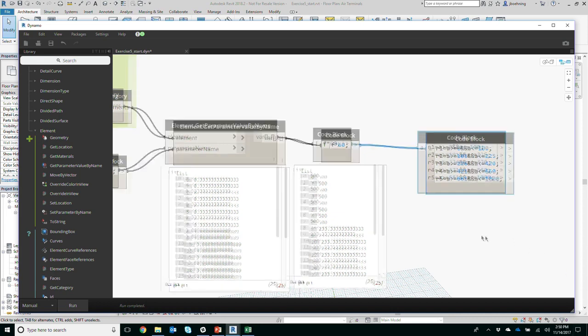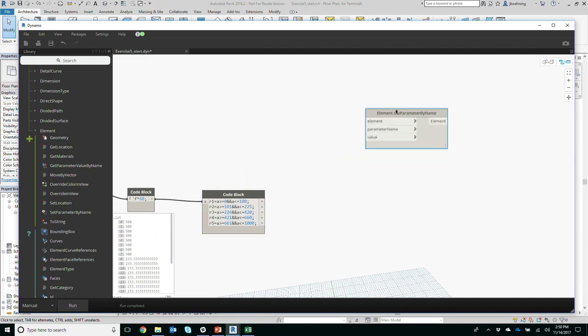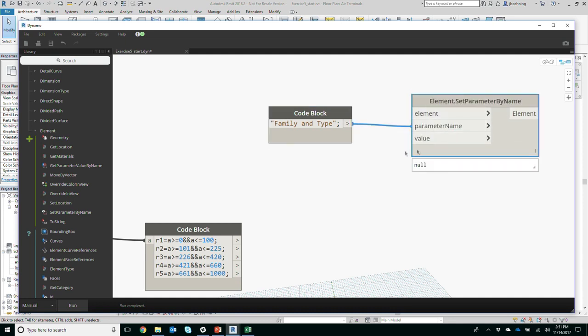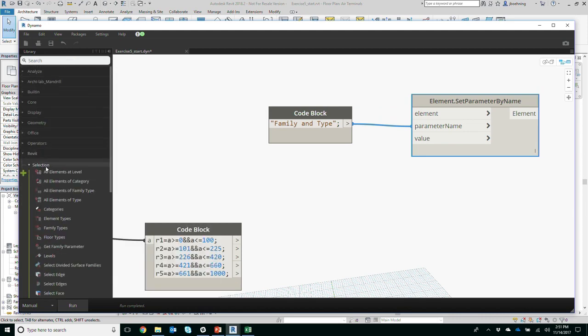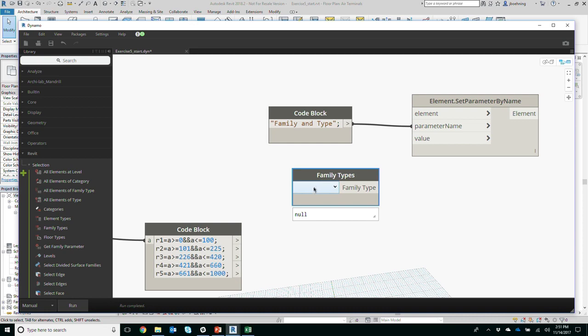All right. Now the final step, now that we have all these ranges and we're going to get Boolean values, we just need to set parameters for the elements that meet those ranges. So I'm going to use the Set Parameter By Name node, and I'm going to have a lot of these, so let me move it up here. The parameter name is going to be Family and Type. Make sure you have capitalized the F and the T and have spaces. Now to specify the value, I'm going to use a Family Types node. Back in the node library, if you remember, under Selection you can select by family type. So Revit, Selection, Family Types, place that node.